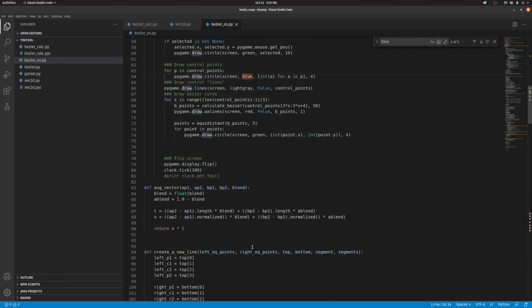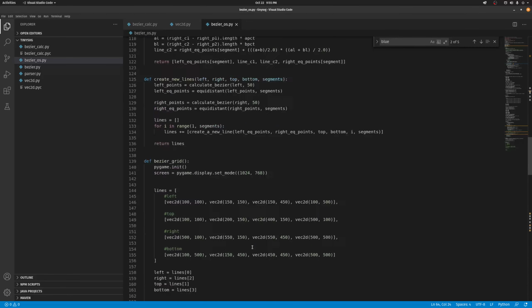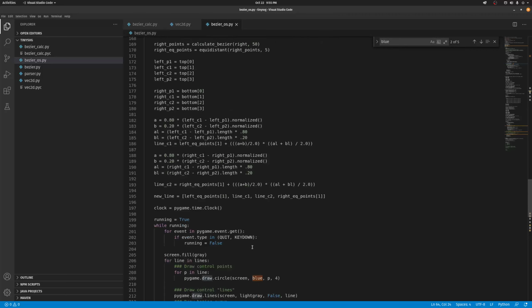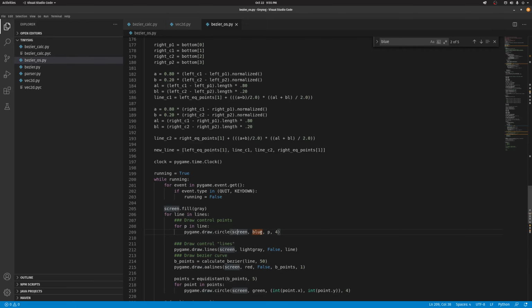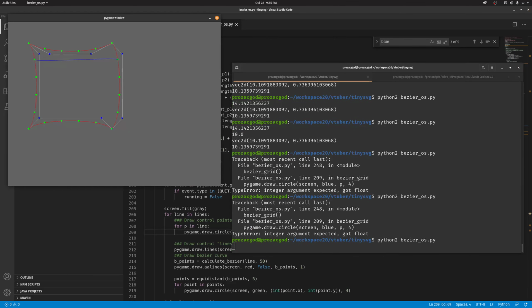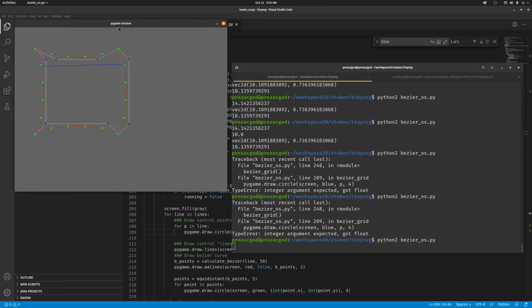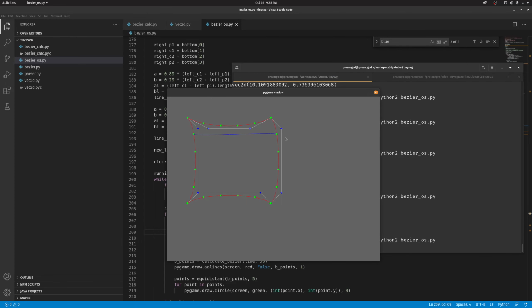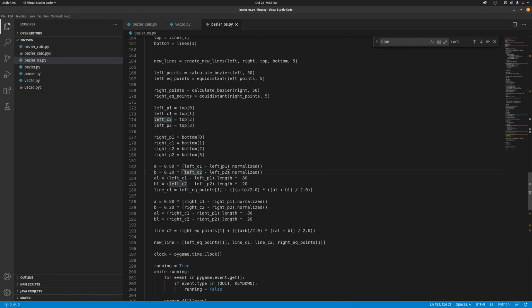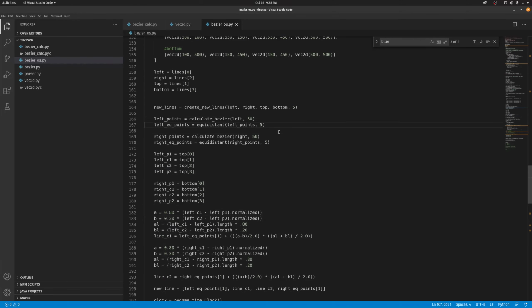Oh, I put that in the wrong place. It helps to read the error message. Okay, so this is my wonky new line being created incorrectly, but we're working on it.